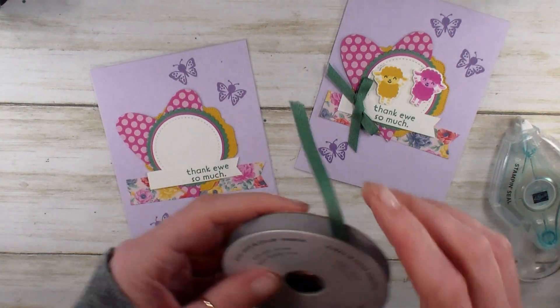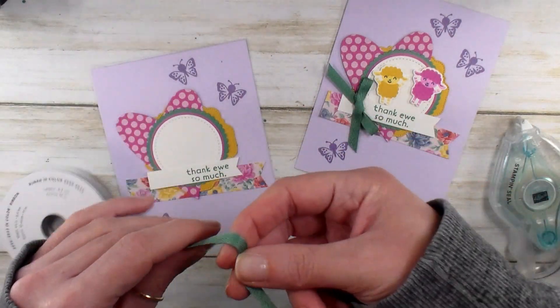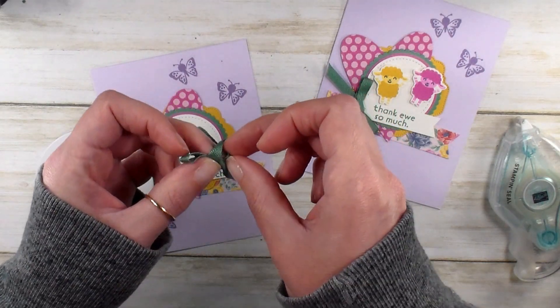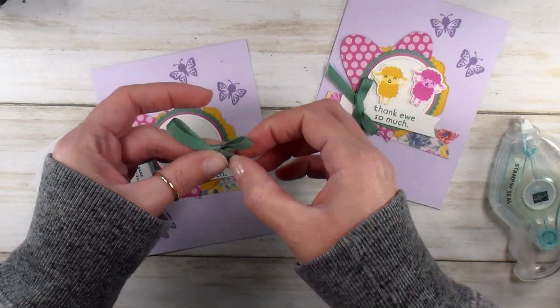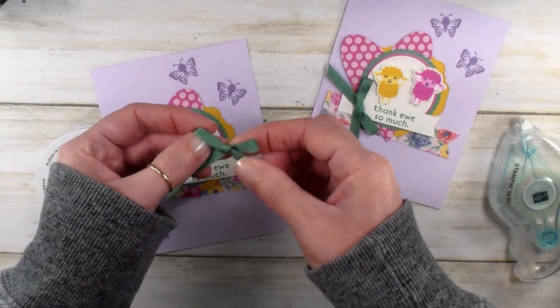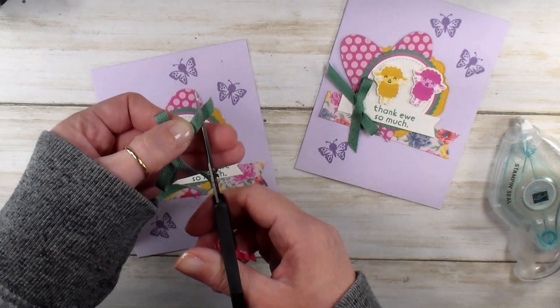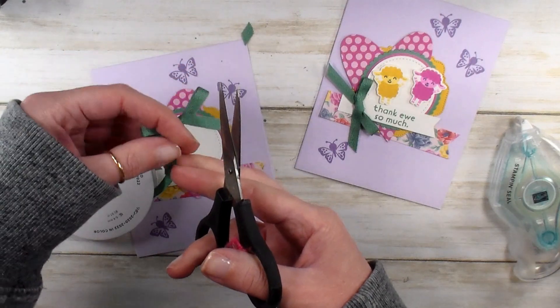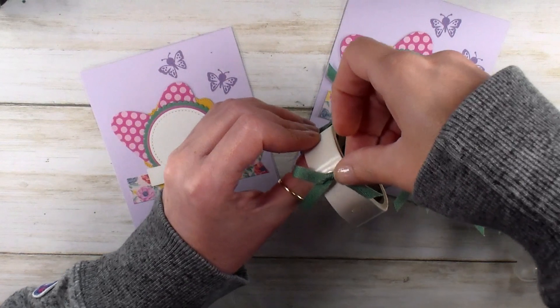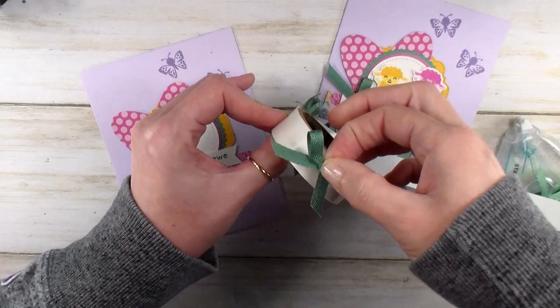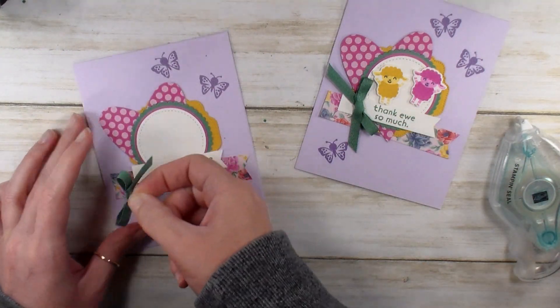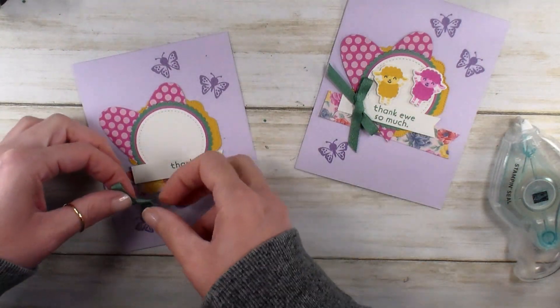I've got some just jade in-color ribbon. I love this stuff. It's kind of thick. It's got a little herringbone weave. Soft and easy to tie. It's a gorgeous match to all the new in-colors. Let's tie a bow. Cut it away from the spool and clean up the loose end. I've got a mini glue dot here. I'm going to go ahead and pick one of those up. Maybe two. And add that on the tail end of my sentiment. Or stick it to my finger. Whichever.